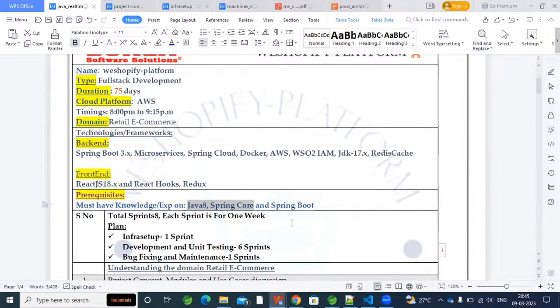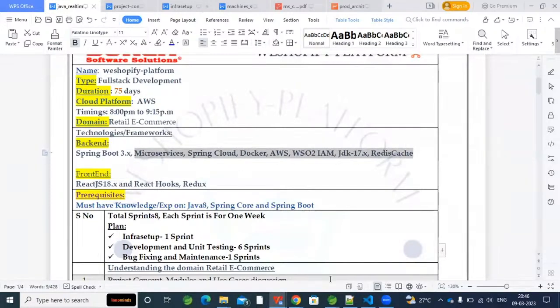But microservices, again, from scratch I will discuss. What are microservices? First of all, what are RESTful services? Are all microservices RESTful services? How do you convert a RESTful service to a microservice? What is service-oriented architecture? What is monolithic architecture? What is microservices architecture? All these concepts from the very scratch I will discuss, along with Spring Cloud, Docker, and so on. But Spring Boot 3.x theoretically I'm not going to touch, though practically we are not going to work on this without Spring Boot 3.x. So Spring Boot 3.x is what we're going to use.